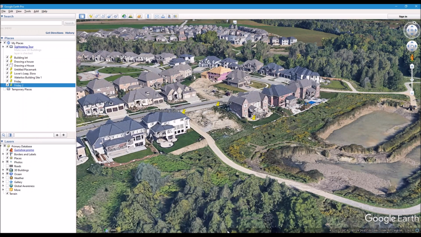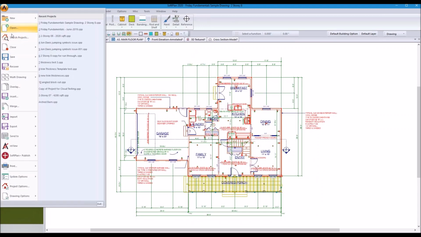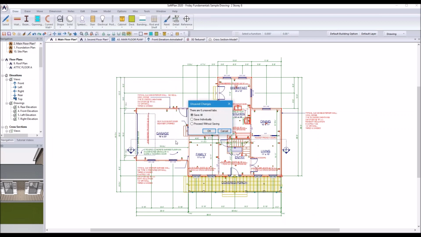Okay, so then we're going to go back into SoftPlan, which I have open down here, and in this case, I'm going to start a new project just because all we're going to do is this site plan for today. I'm going to call it site topo. Obviously this would be in your project. You do a site plan and so on. I got some rough dimensions of this site that I'm going to input when I do this.